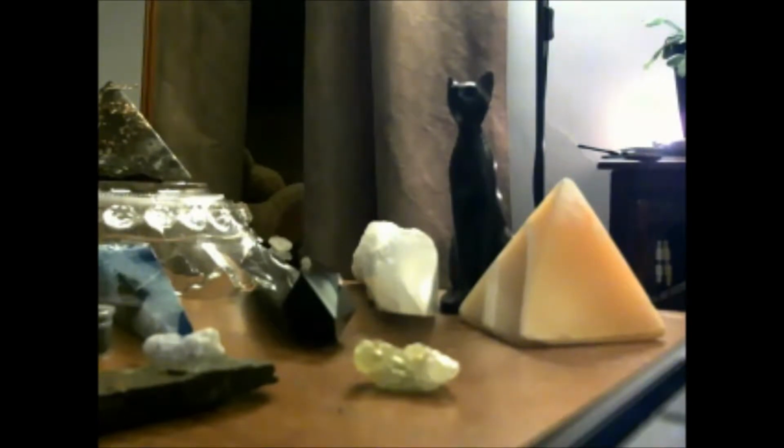Right, I'm going to pan round a bit because you're only seeing a few of the crystals, but there's a selenite point there. There's a black quartz, a couple of quartz on top of it. At the back there's orgonite, with gold and silver shavings, and you can even see the quartz at the bottom. See the bottom line? It's very clever, that. I'll get a close-up of that later on. The bowl's just there as decoration. Then some blue agate at the front.